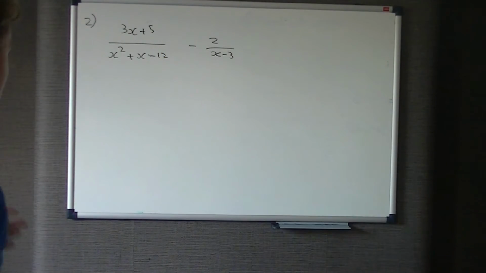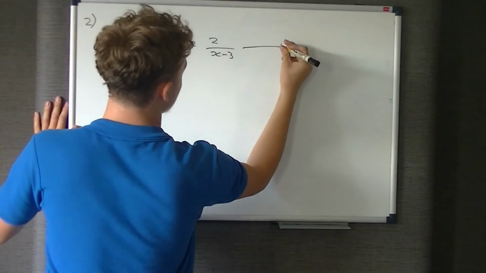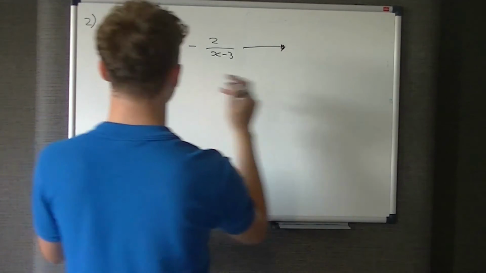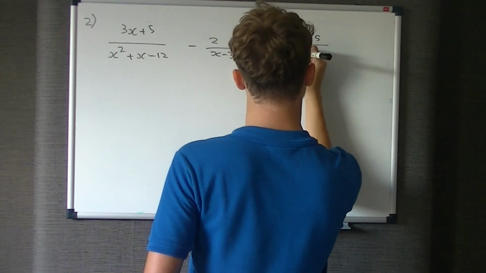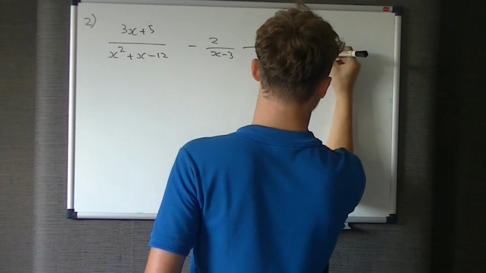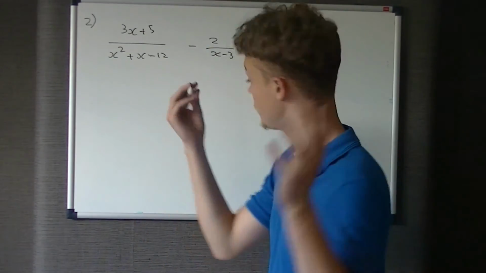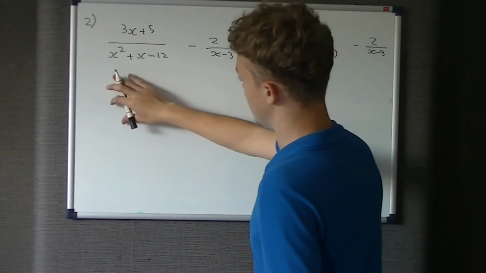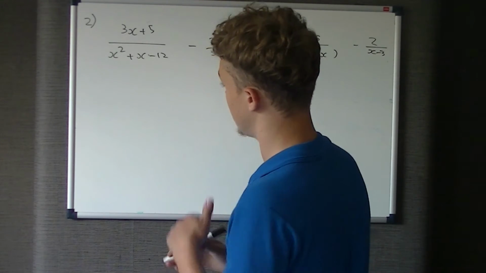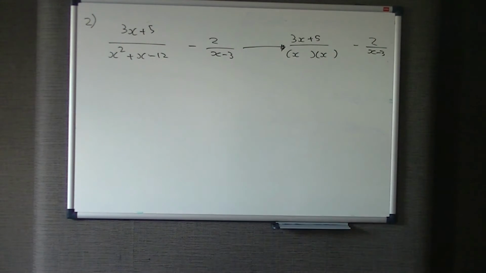Okay, so what will we do with that one? Well, as you can see, we've got a quadratic here. So we're going to seem smart, give ourselves an extra step and simplify this to make it easier. Same top half of the fraction, simplify the bottom, so basically put it in brackets. If you can do that while I'm doing this and see what we get together, or whatever you prefer. Over 2 take x, 2 over x take 3. So to factorise that, what we do is x plus 4 and x take 3.